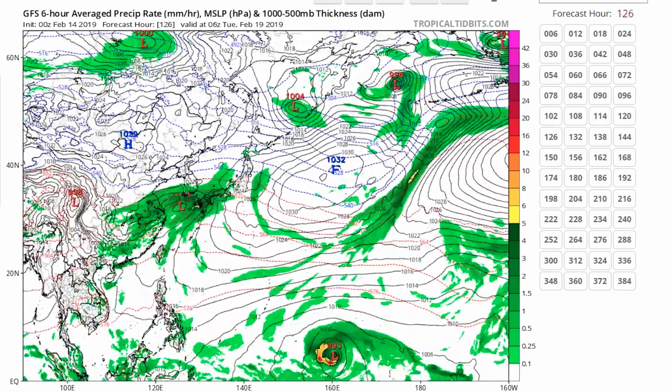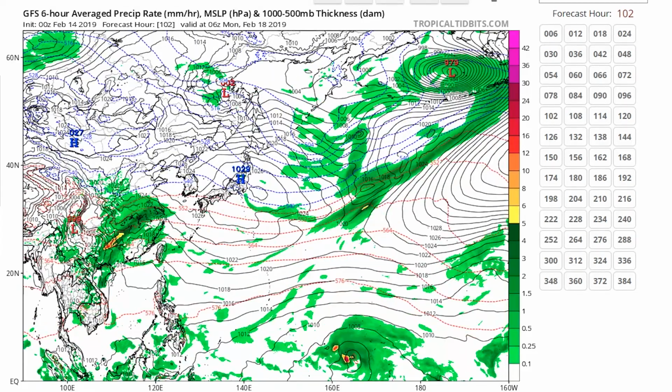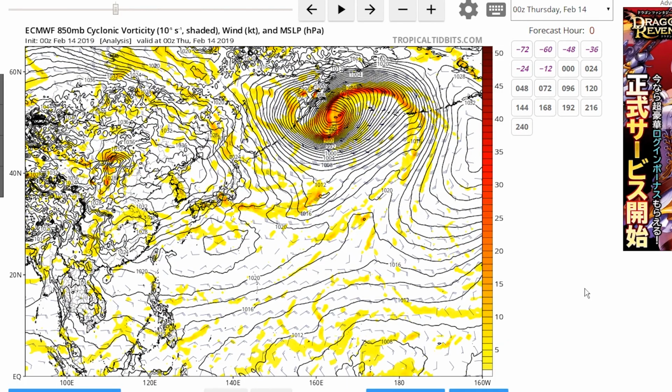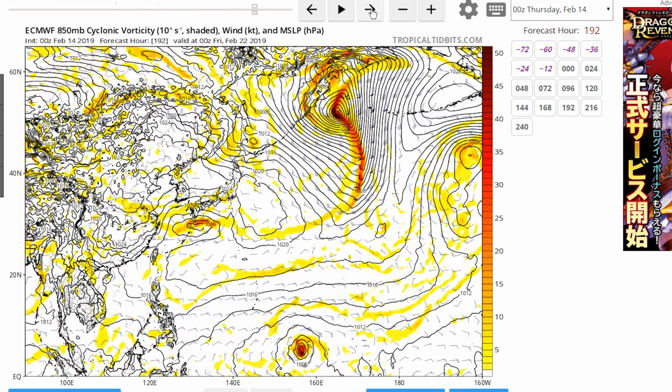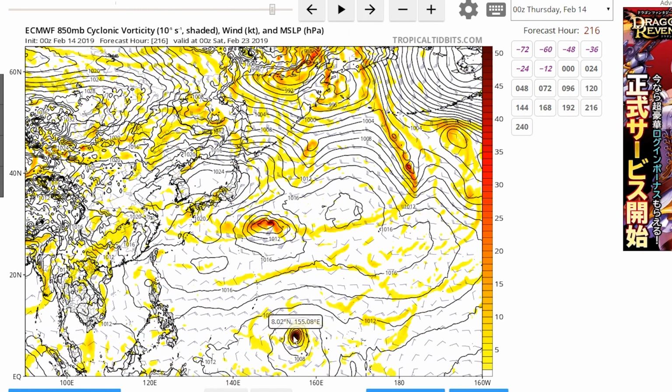And we can compare now with the ECMWF. So here is the ECMWF model again, and we've got the low pressure system down here that is being initialized by the model, and as we progress forward it actually also spins up a tropical cyclone.